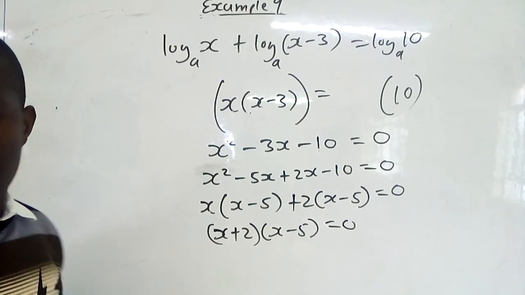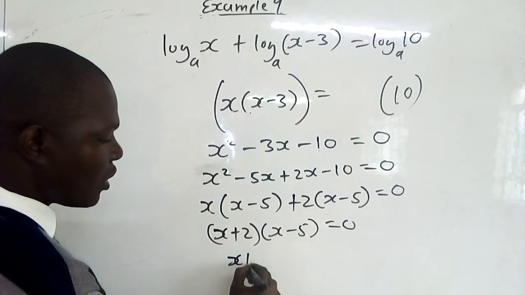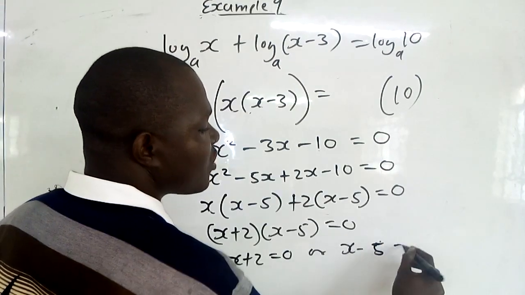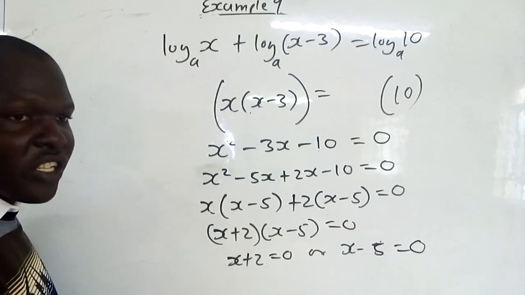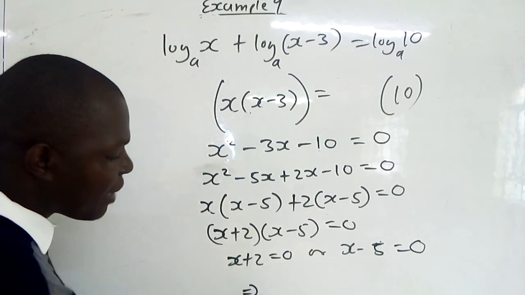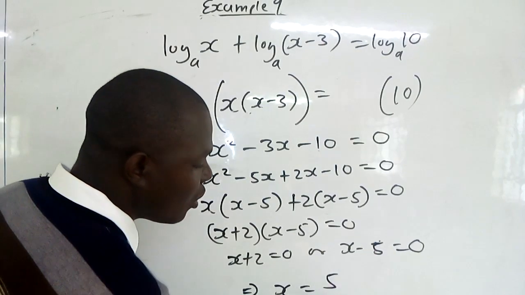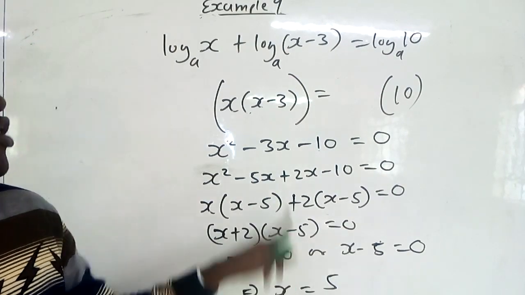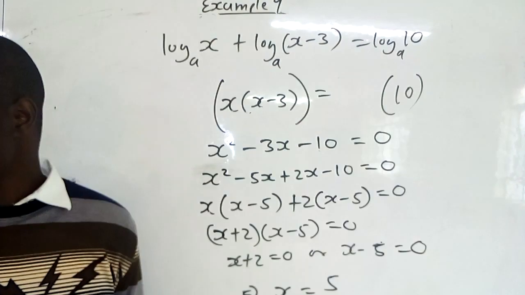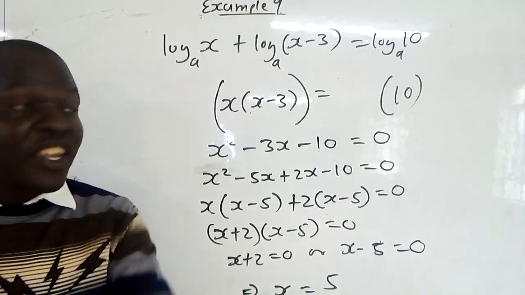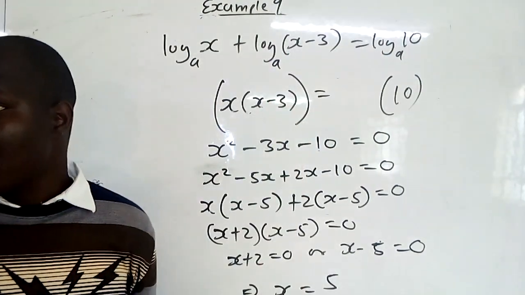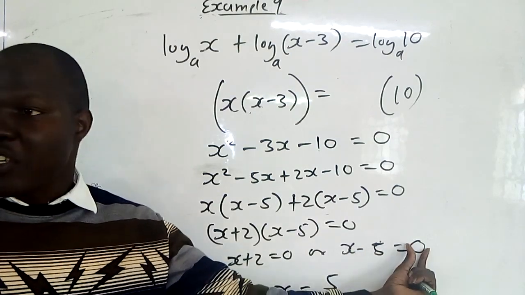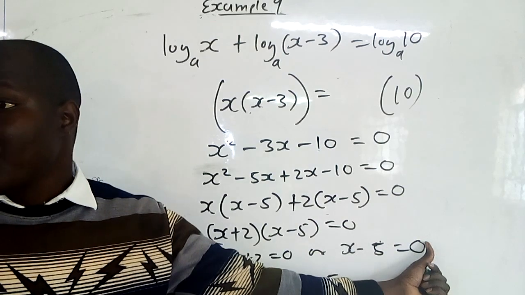Are we together? So either x plus 2 is equal to 0 or x minus 5 is equal to 0. So x is equal to negative 2 here, and x is equal to 5. Negative we don't need, because these are not absolute values, isn't it? We don't need a negative solution in case we don't have absolute values, okay? So we are only looking for the positive solution. x minus 5 is equal to 0, meaning x is equal to 5.